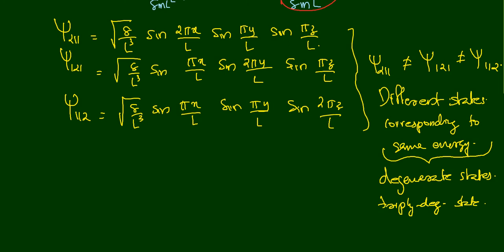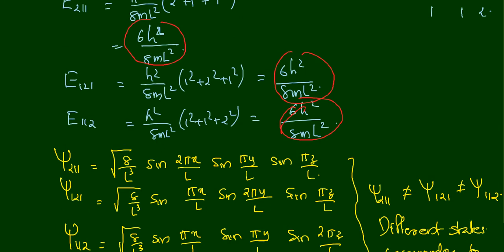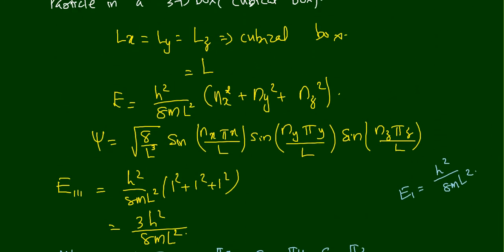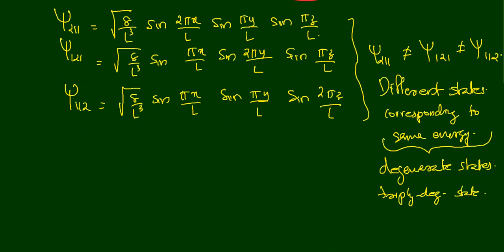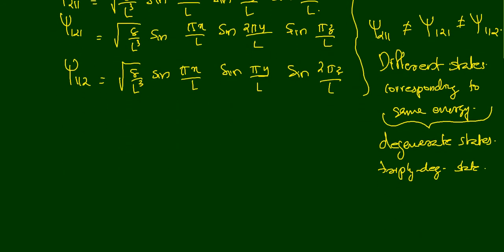അതിന് തൊട്ട് മുമ്പ് നമ്മൾ പഠിച്ച psi 111 എന്ന് പറയുന്നത് നോൺ ഡീജനറേറ്റ് സ്റ്റേറ്റ് ആയിരുന്നു. നോൺ ഡീജനറേറ്റ് സ്റ്റേറ്റ് psi 111 അല്ലേ? Because corresponding to this state there is an energy and that energy is not shared by any other state, അല്ലേ? Therefore this is a non-degenerate state, because the energy value corresponding to this state is not shared by any other state in that system. So we have degenerate states and non-degenerate states, right?